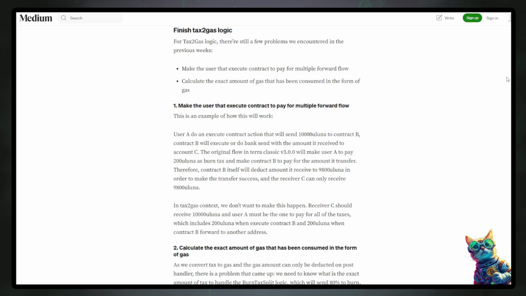But let me know what you think. Are you happy to be paying all of the fees? Are you happy for that to change and it to be more put on you, the user, or do you want it to stay as the original format? Do you wish for KRTC and other valueless tokens to be used and utilized as gas on chain? Or do you wish to remain with the normal system that we've always used and utilized, just being LUNC and USTC? Or even more, for a little bit of extra discussion, would you like to just see LUNC used as gas fees moving forward?